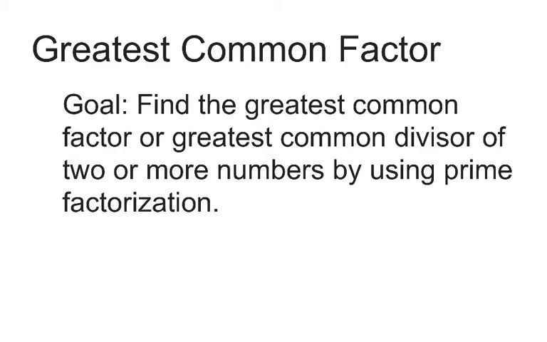Today we're going to further explore finding the greatest common factor using a method called prime factorization. So our goal is to find the greatest common factor or greatest common divisor of two or more numbers by using prime factorization. In previous videos, I've shown you how to find the greatest common factor by listing the numbers. Now we're going to do it another way, and for some of you, this way may be more helpful.